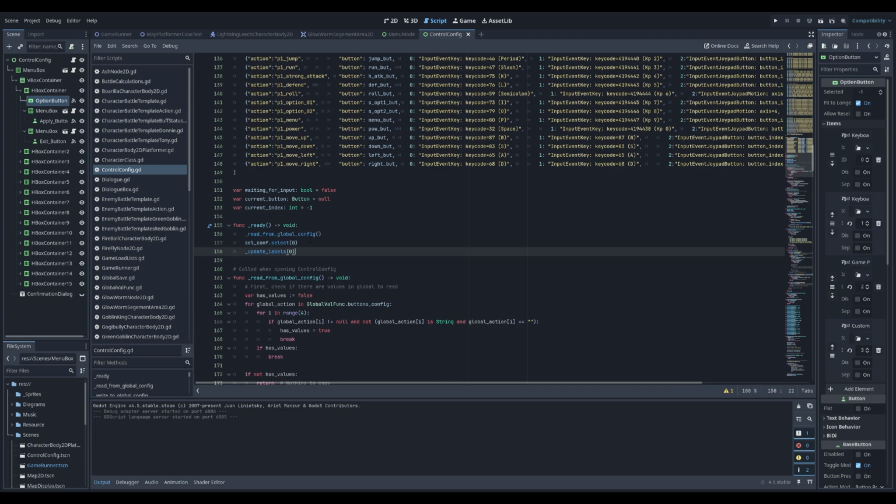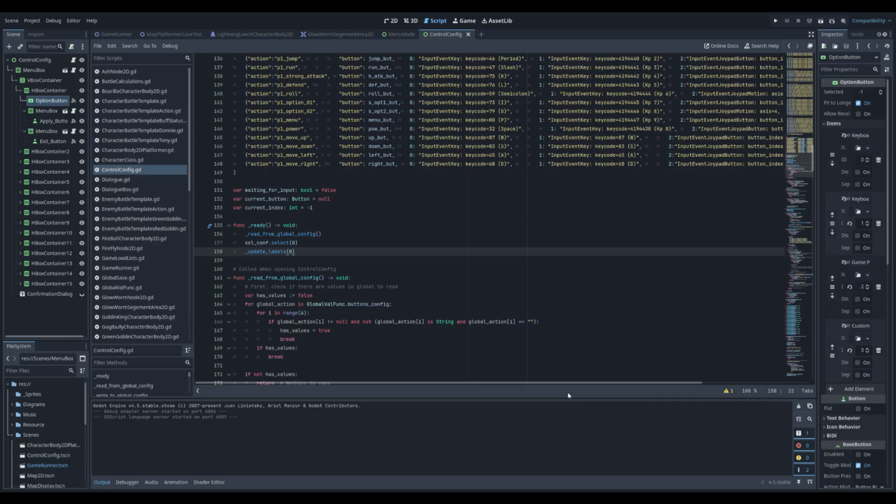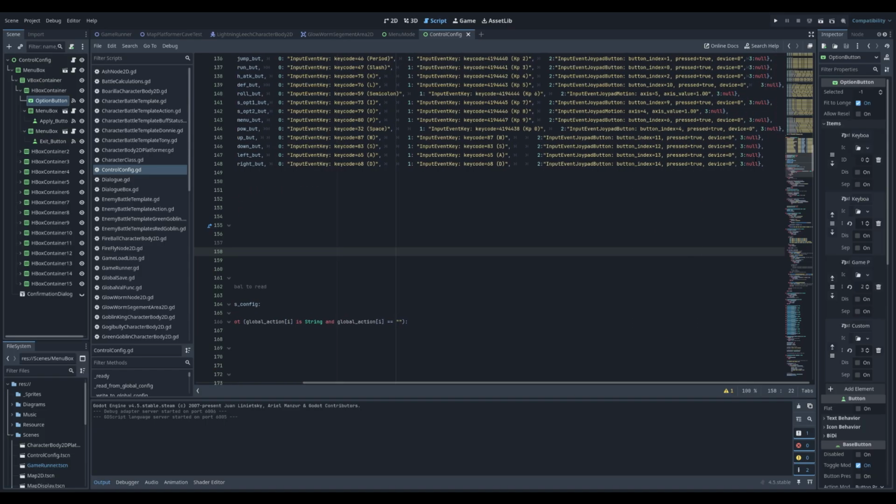I also set it up so that when you save the game, it saves that file. Like that'll be a different video, but because this is not a global singleton right now, whenever you're done, the node goes away and these values go away. So you might apply it into the game, but if you were to exit out of this from the menu, the way it's written prior to that step of writing to global config, this would go away, and then you have mappings and you wouldn't know what they were.